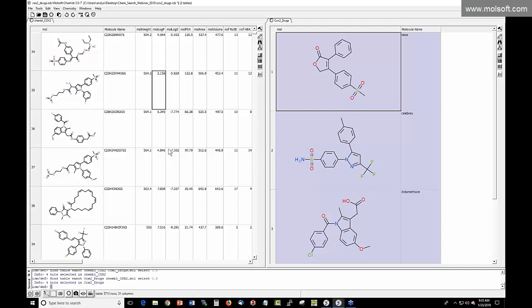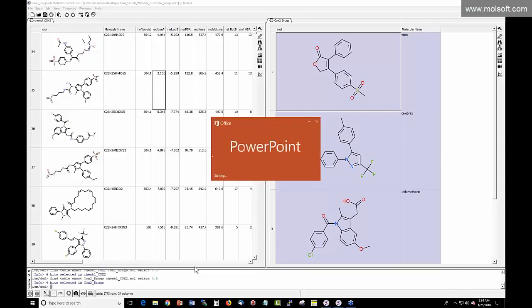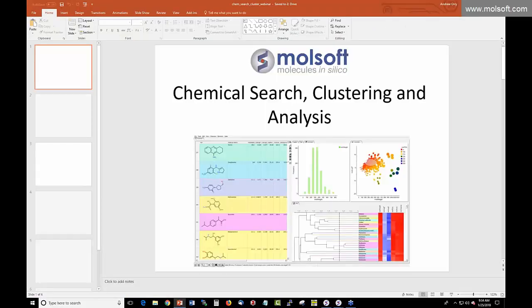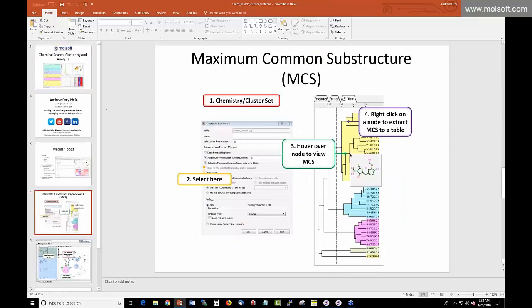So we're going to move on to some chemical clustering and also looking at maximum common substructure. Just wanted to show a couple of slides.